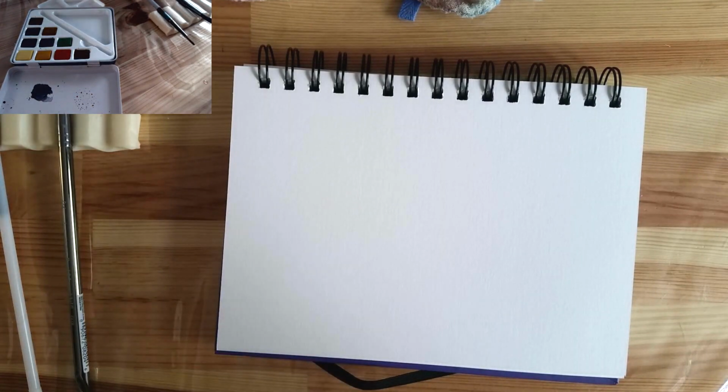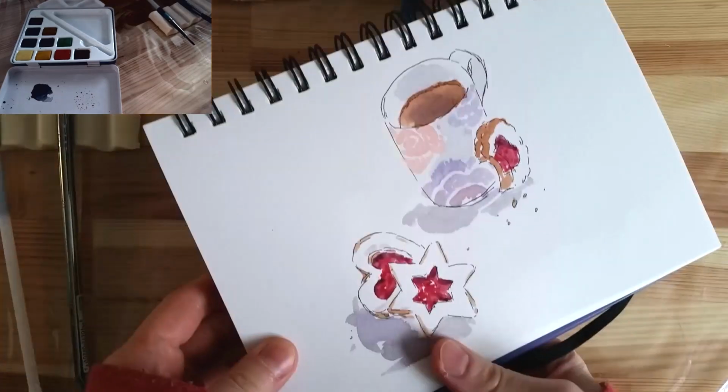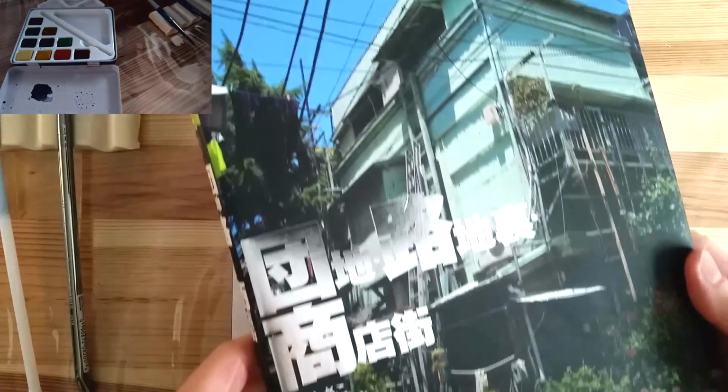The second drawing I did is a sketch of a group of people on a Japanese street, reference from one of my books.